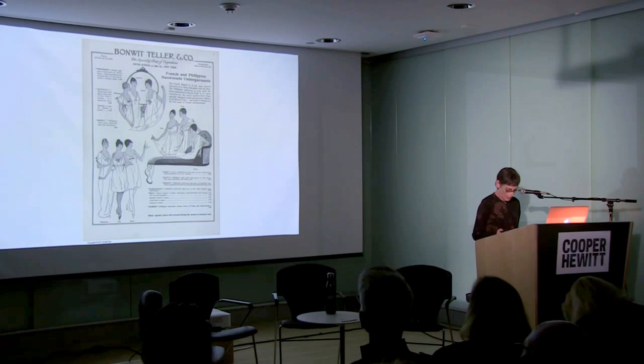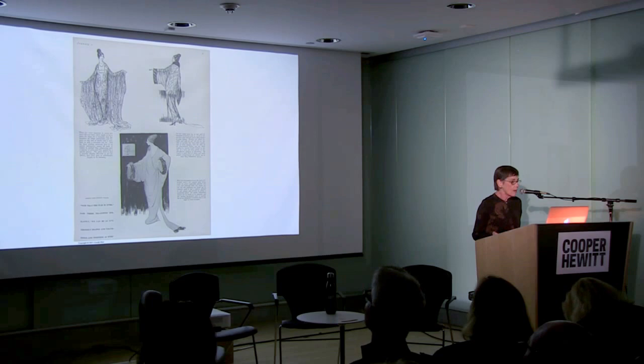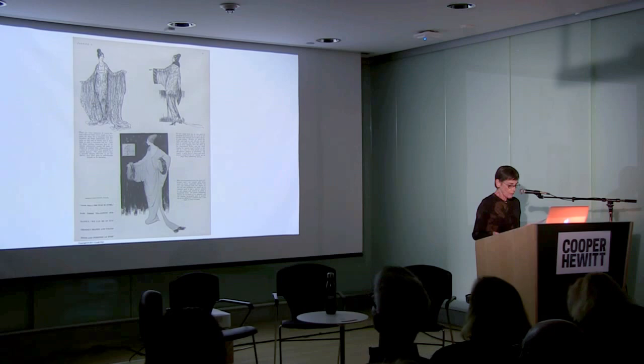These are models that were published in Vogue in 1919, almost at the end of her tenure at Bonwit's, and they don't credit her. Bonwit's never credited her, but I'm very sure that these are her designs. And you can see they're very languorous and very full and have a lot of volume at this stage. In fact, it said, now that the war is over, we can be as luxuriously draped and voluminous and feminine as ever.